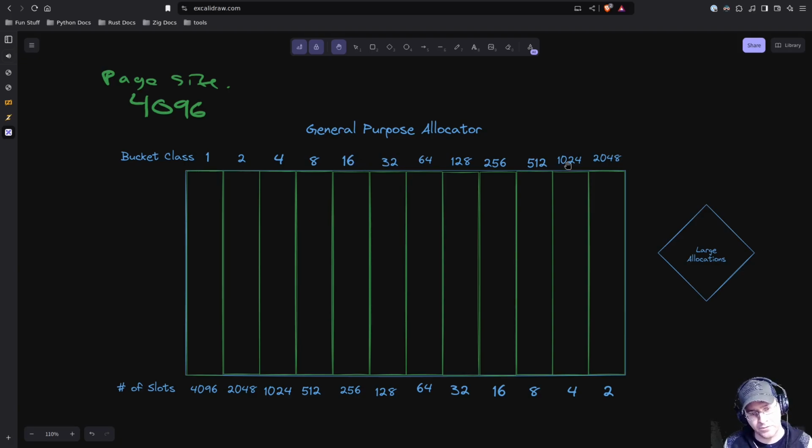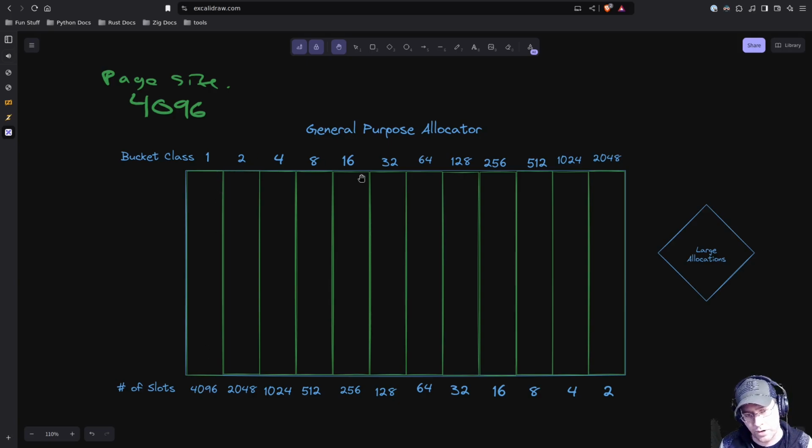So each bucket class is for allocations that are up to its class size, which then means that each of those can be slotted, because each of these receives its own page in memory. So if you allocate 1 byte on the heap, you're going to get a whole page, but you'll be able to use the rest of that page. But that rest of that page is only going to be used for 1 byte allocations. And so you have what is essentially 4,096 slots to be used there.